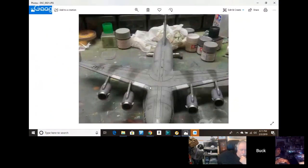And right here, I did go back and do some panel etching, and I did use my Tamiya panel line wash, but I actually found out I can do pin line decals. That's what these are right here. Those are pin line decals. I never want to do them again.